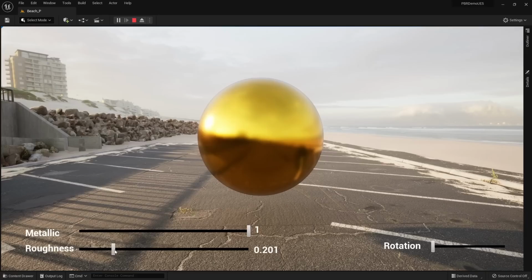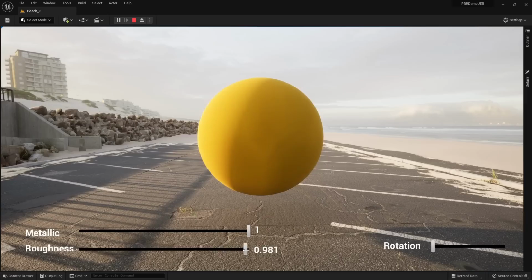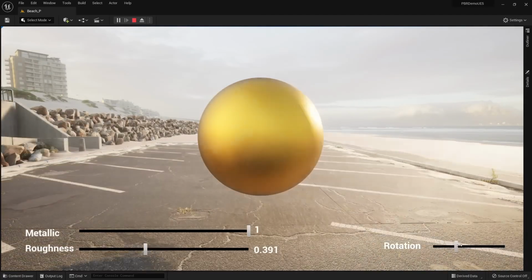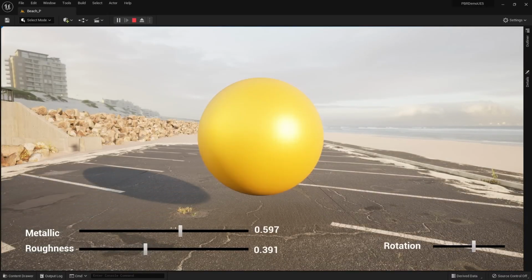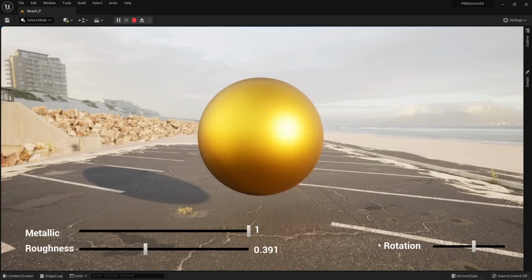Now, both these values are clamped from 0 to 1. So let's say if we input a roughness value of -1, then it'll be clamped to 0. Or if we go above 1, then it's going to clamp it down to just 1. So keep that in mind that if you do try to input a value that's outside the 0 to 1 range, you won't see any changes. And it's important to point out that generally for metallic values, we never go in between 0 and 1. You won't really see a material that's 0.5 metallic. Instead, materials are either all the way 0 or all the way 1.